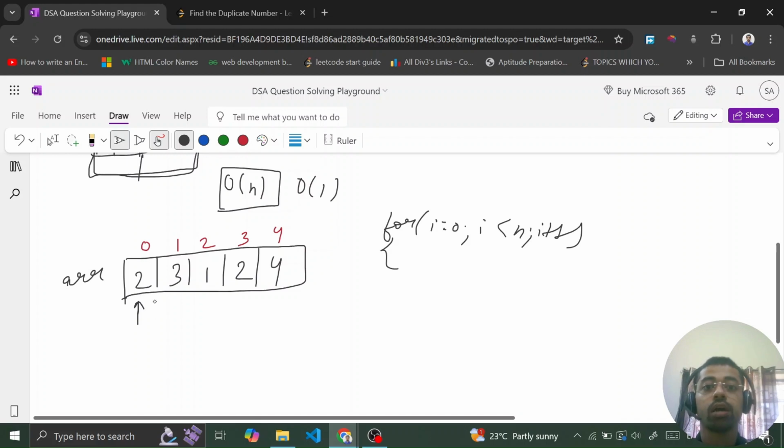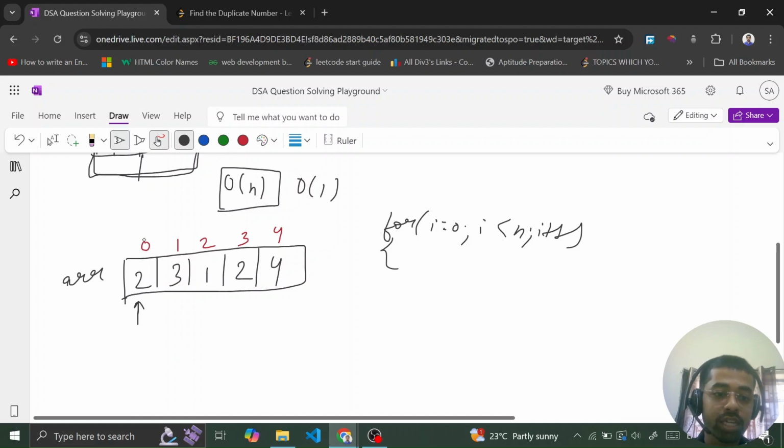Okay, let's focus on the main task. Our main task is what? It's to understand that we have duplicate elements. So this 2 is a duplicate element here. Okay, we have to find out that. How can we play with the indexes to find out that? Let me do something which will actually give you an idea what I'm gonna do in the for loop.